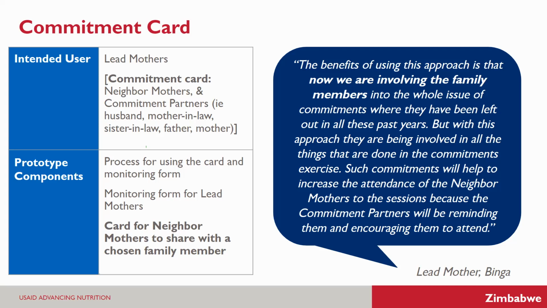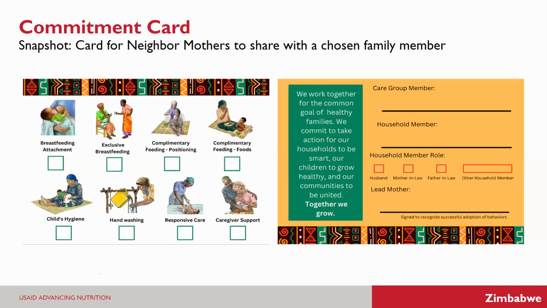And this actually complemented household visits, which were conducted by lead mothers. And it was a means of accountability as well for attending sessions. And the commitment card was easy to understand as well as to use. And so from a programmatic perspective, the commitment card is easy to harmonize with program activities. It serves as a reminder of the importance of commitment from key influential family members. And for the Amalima Loko program, this has helped us to look at ways to strongly engage influential family members such as grandmothers and mothers-in-law, as well as husbands, to ensure support for the mother. And the commitment that they make also helps to contribute to this.